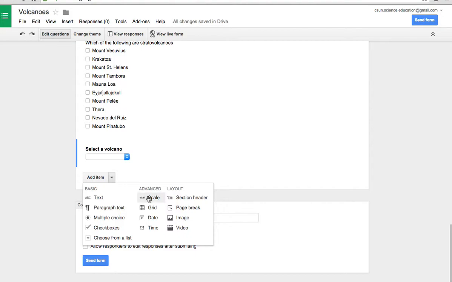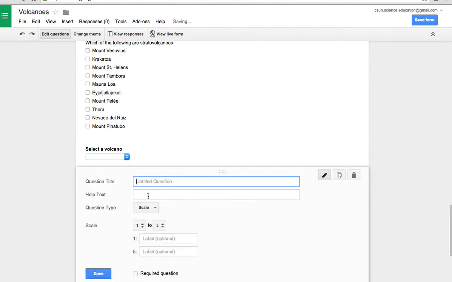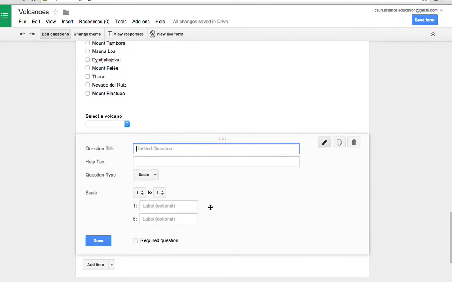Now, when you go to an advanced question right here in terms of a scale. So let's say we were going to ask a question about the magnitude of these quakes, or magnitudes of the volcanoes. So let's put their magnitude, and again, there's many different ways to define that.